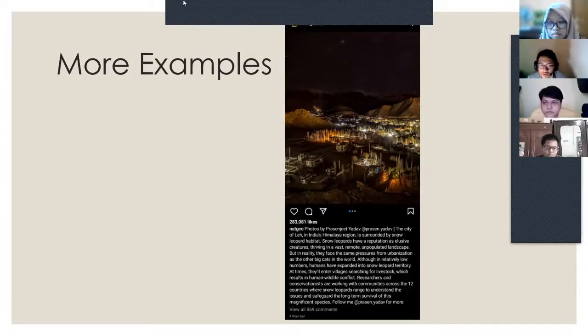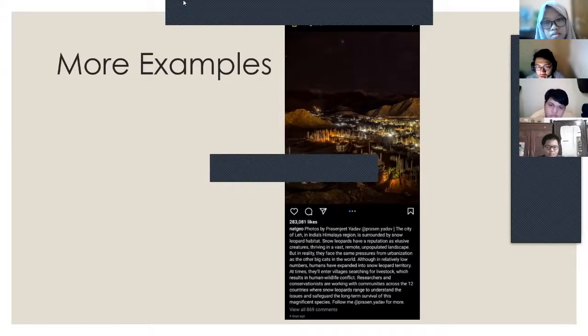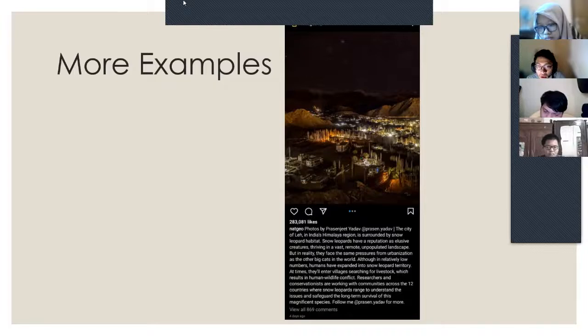Okay, so this post looks like it describes the current situation of the city, namely the city of Leh in India's Himalaya region, which is surrounded by snow leopard habitats.